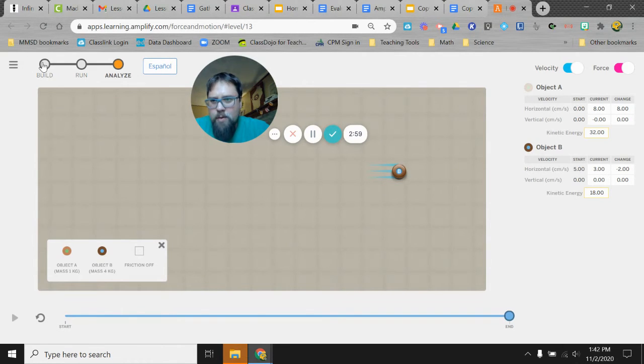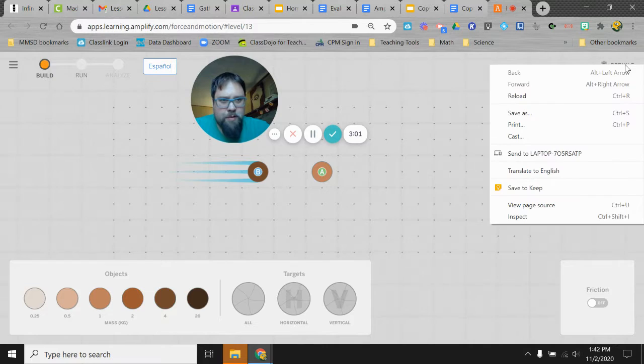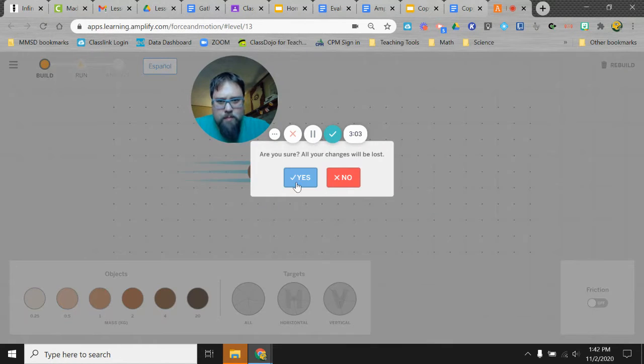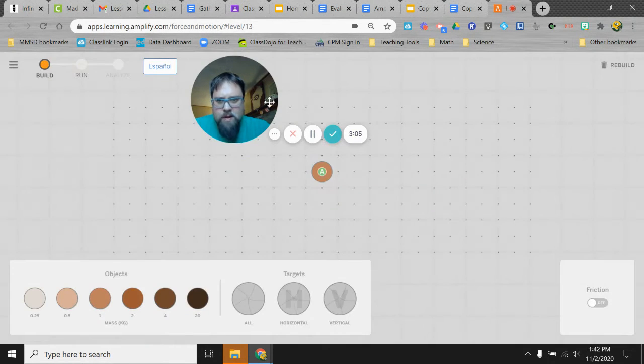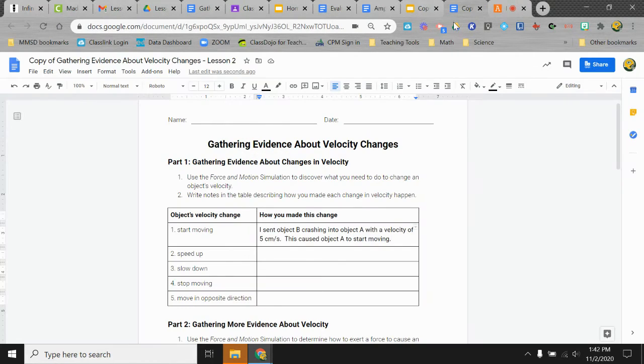For now, I'd like to go back to the build and go to rebuild. If you click this rebuild, it's going to get rid of everything. That's okay. So here, build. And now I have to do what will get an object to speed up.